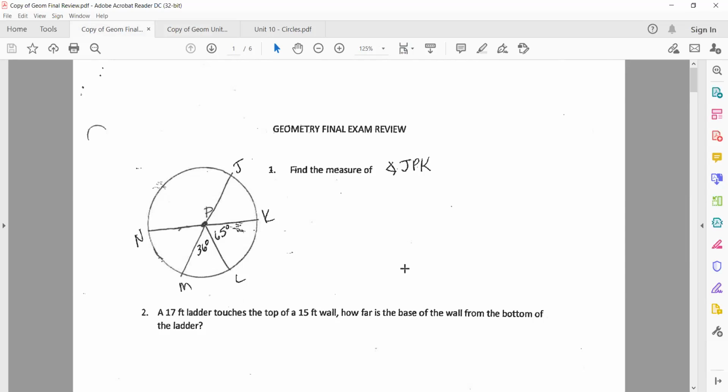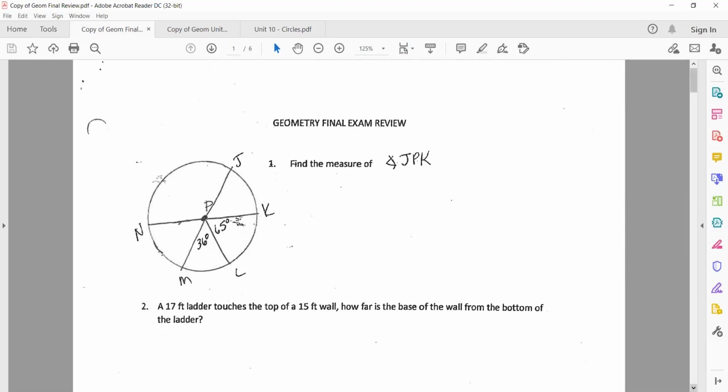So what I tried to do in setting up the final was, for certain, one question about every unit. We had 6 tests. We have 7 units. So there's going to be at least 7 questions, one from each unit, that are kind of representative. And then 3 others are added in there to help emphasize something that I thought was especially important. So you can count on having a trig problem.